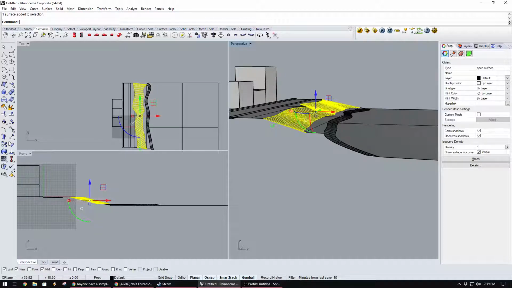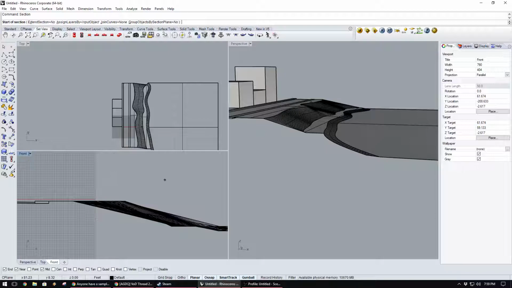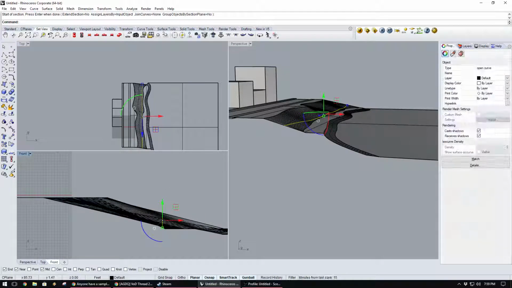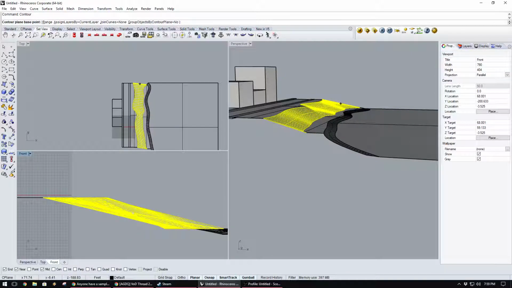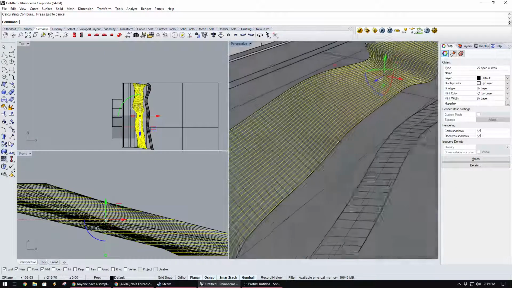So if I select that and I go look at it in elevation here, I'm going to run a command called section. And I'm going to start the section at the top, and I'm going to go down. Oops, wrong. I'm sorry. Forget that. Use the command contour up here. Same thing: I'm going to start at the top, go to the bottom, and I want my distance to be roughly, stairs can't be taller than 7 inches. Since it's kind of a monumental stair, we're probably going to do something like 5 inches. Contour comes in and makes all of those contour lines for us.